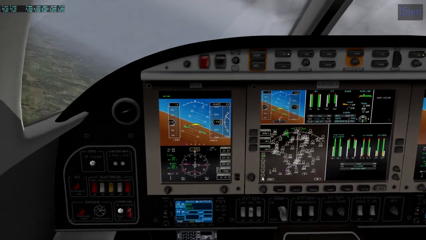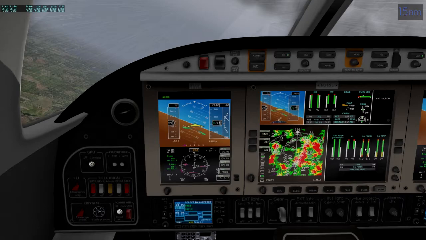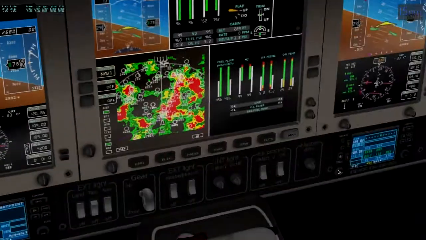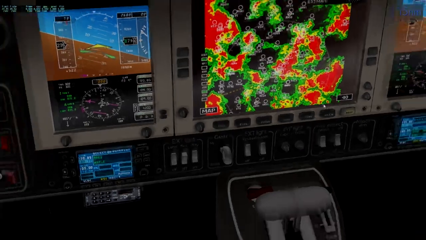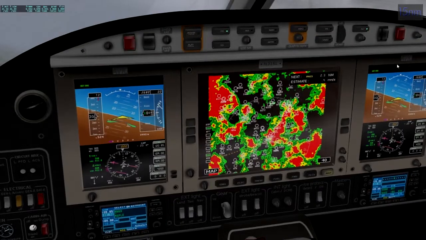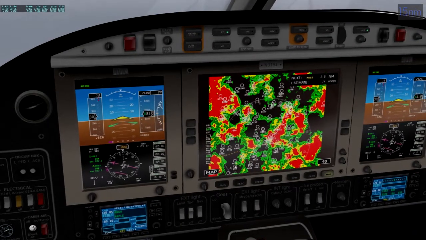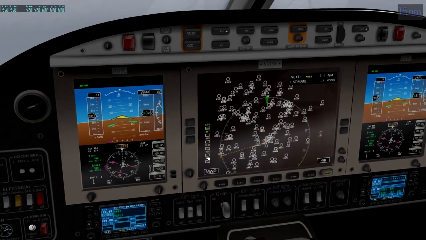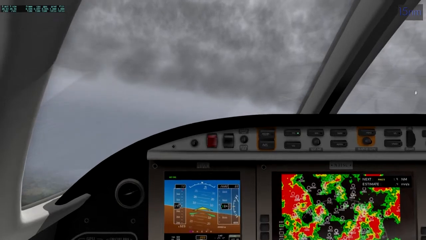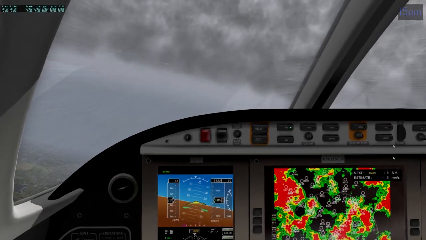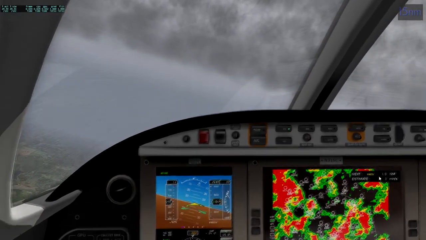Let's turn the weather back on. Is that one? There we go. I really want to change my range out of 40 though. Map. Whoa. I like that. That's okay. It's better. Turn that off to see where we're going though. 1.998 nautical miles.